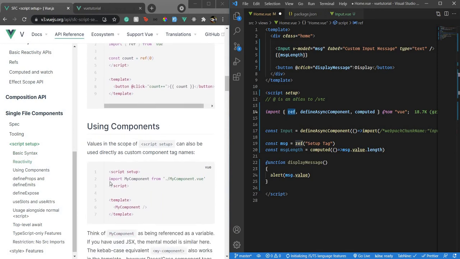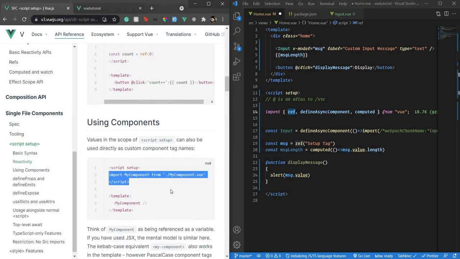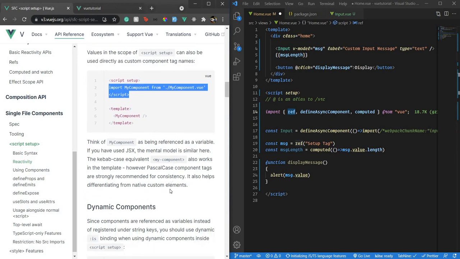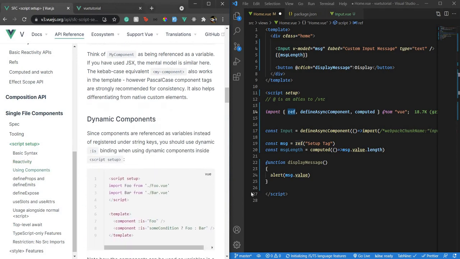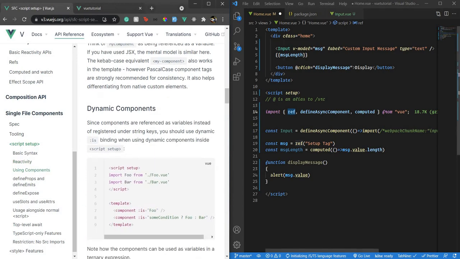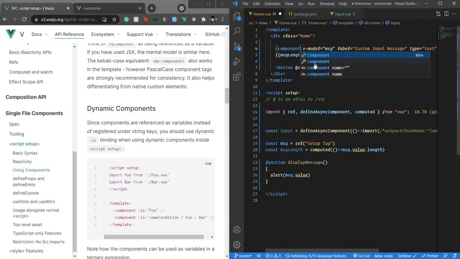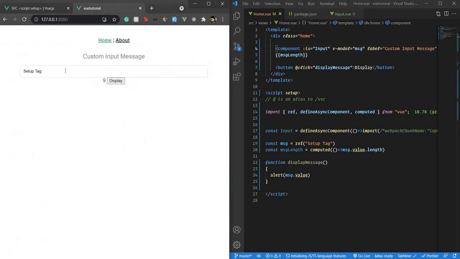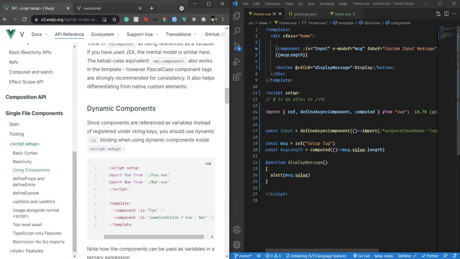So components, we saw that, like just import it normally or lazy load it, doesn't matter. And what else? Dynamic imports, you could do the same thing, like this input can now become a component, and this will become our input. So if we go back over here, it works exactly the same without any difference. So you could have dynamic components like this, so that's fine. Let's make it back again input.